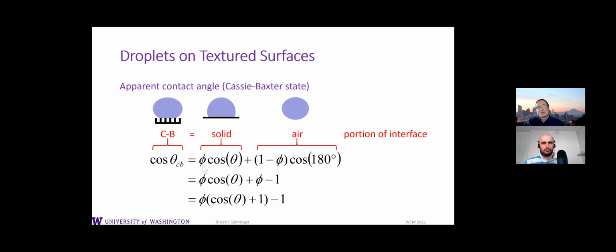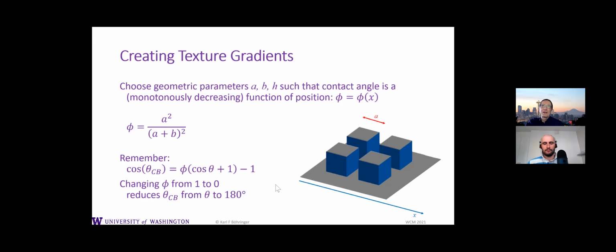So you essentially just look at the ratio between the contact area, which is given by phi, and all the areas that are not in contact. So that's 1 minus phi. You can simplify this equation, and what you find out is that a rough surface essentially makes itself appear more hydrophobic than a flat surface with the same material. Now, we can take advantage of that property by engineering the surface or the surface geometry so that you can get a more rough, or less hydrophobic surface depending on the roughness.